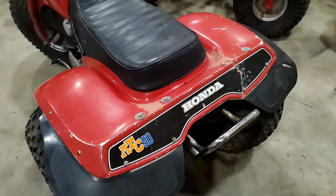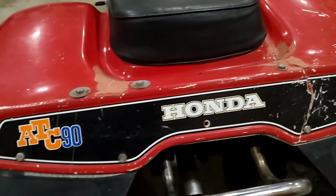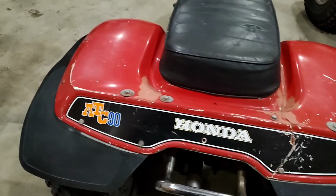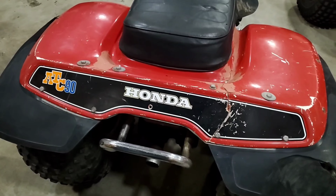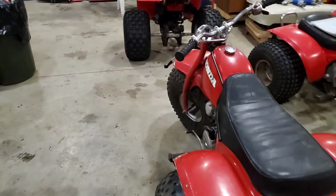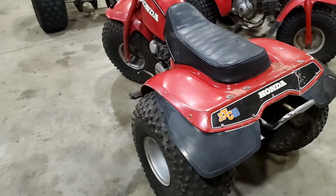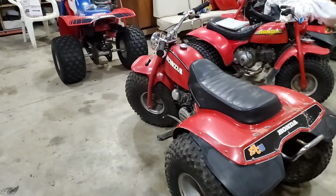I don't necessarily like the repair in the fenders, but I tell you what, guys, most of these fenders for some reason are broken right there. I don't know if it was somebody coming off the back and hitting the fenders, and they're fiberglass, so they are a little more prone to breakage there, but it's more common than not to find them with a crack like that. However, my other 1975 ATC 90 has crack-free rear fenders, fiberglass. So I will probably swap those out to this machine, but this will become my keeper, and I'm happy about that. These are really hard to find, surprisingly.